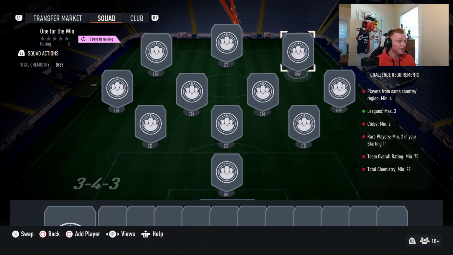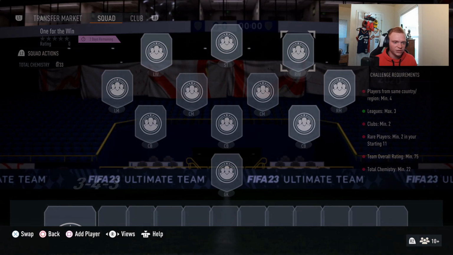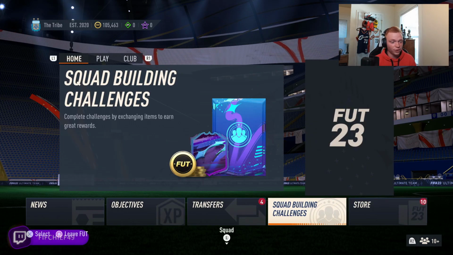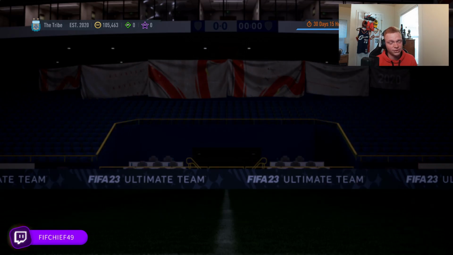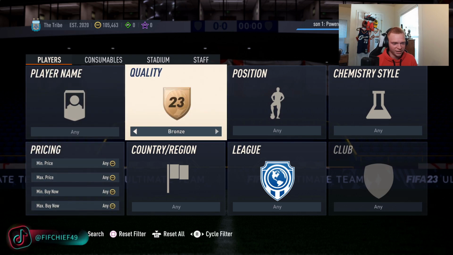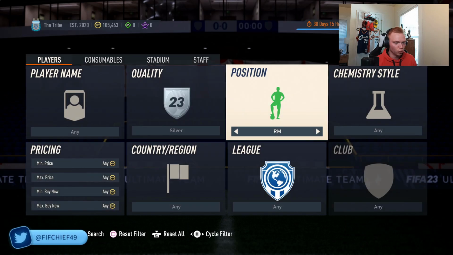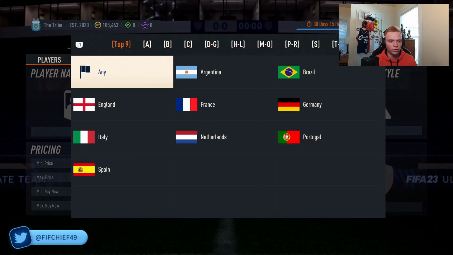Those unique, or just generally very much needed, positions in SBCs have been going up significantly, especially in the silver market. Silvers have been incredible to trade with this year. So something simple you could do for that SBC is go silver, look at right mids here, and then look at major nations.